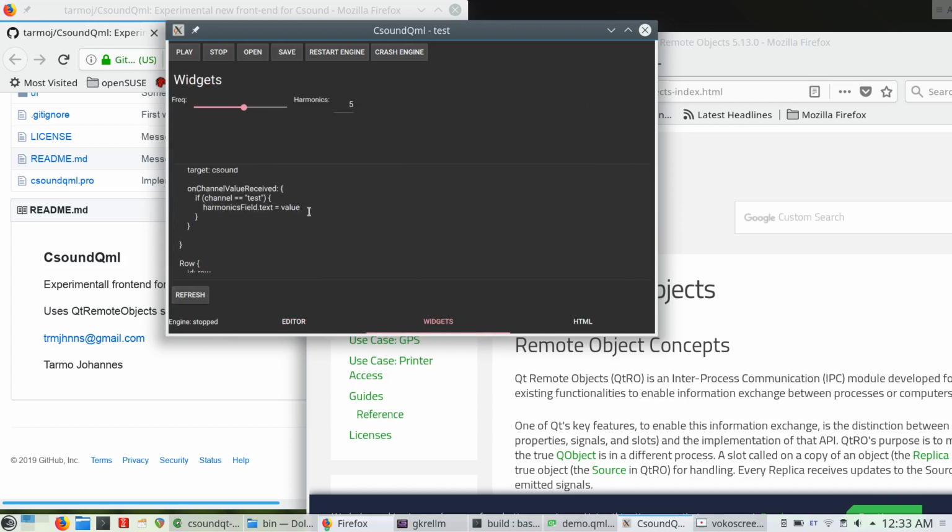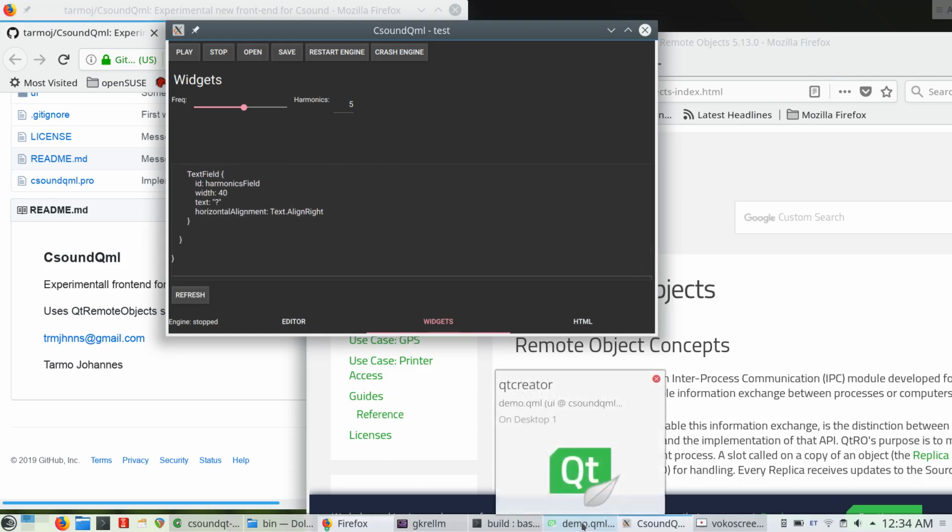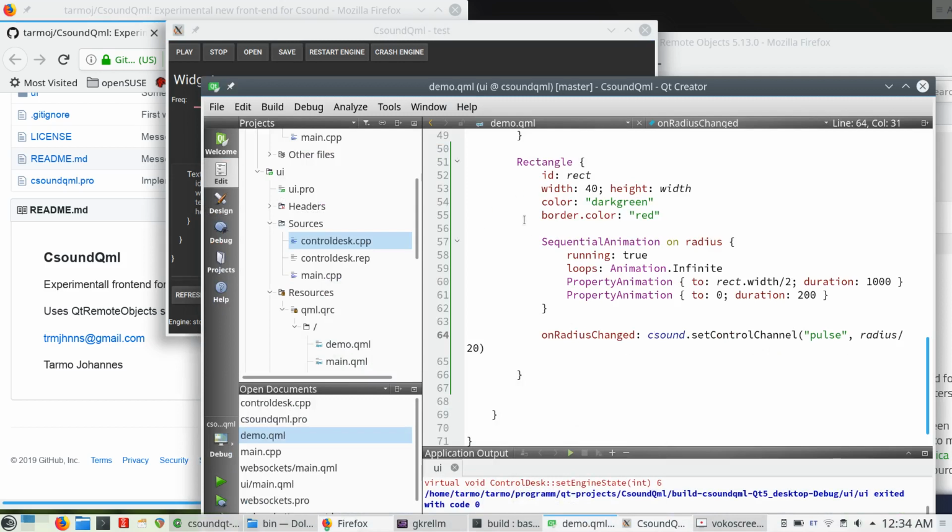The widgets are written in QML code, as I said. Later, of course, there will also be an easy way to add, or maybe drag and drop, the basic widgets here. But the nice thing is that you can also use anything that the QML language enables. As a small demo, let's use one animated rectangle.